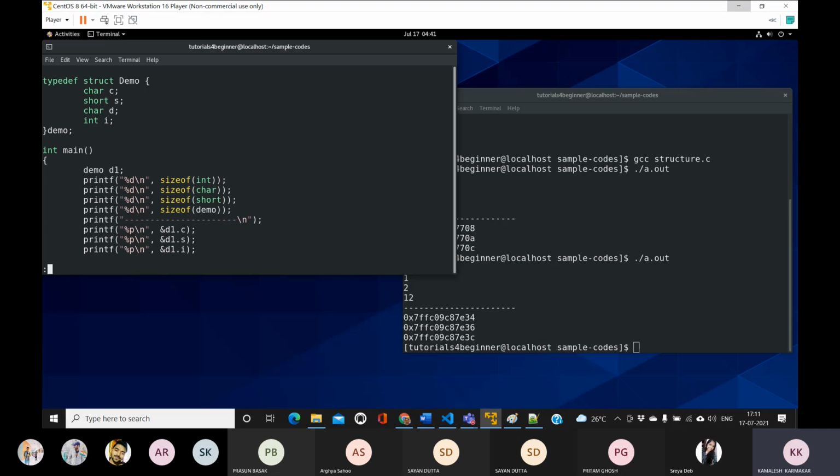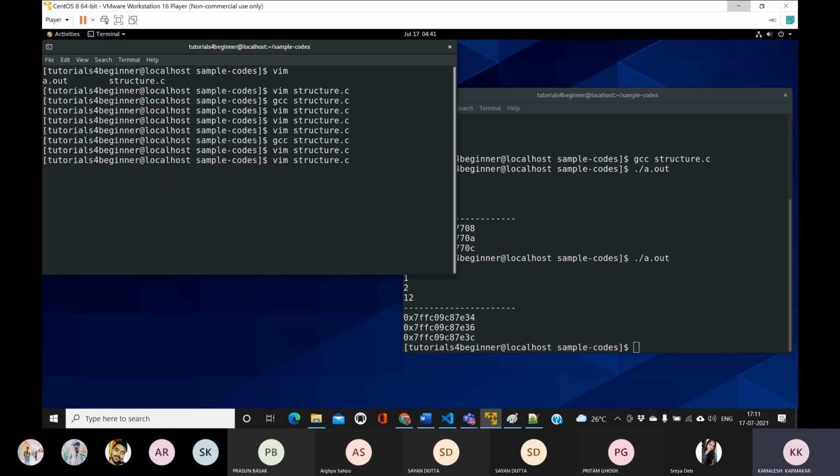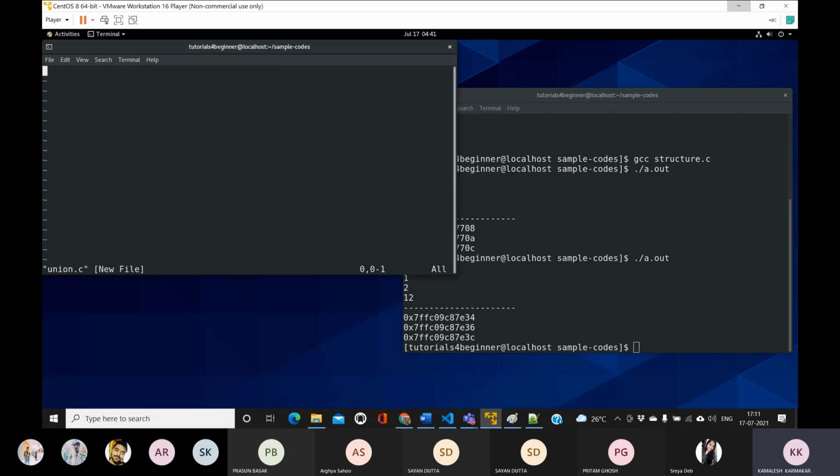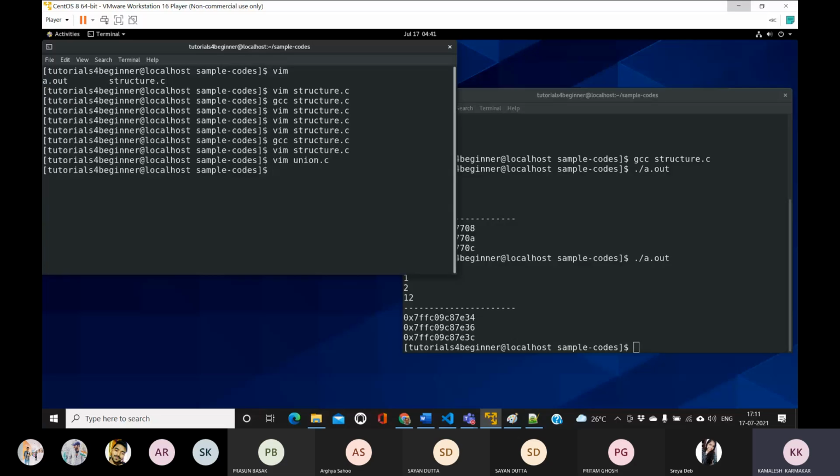I'm going to close it. I want to create another program using union. Better I copy that code.